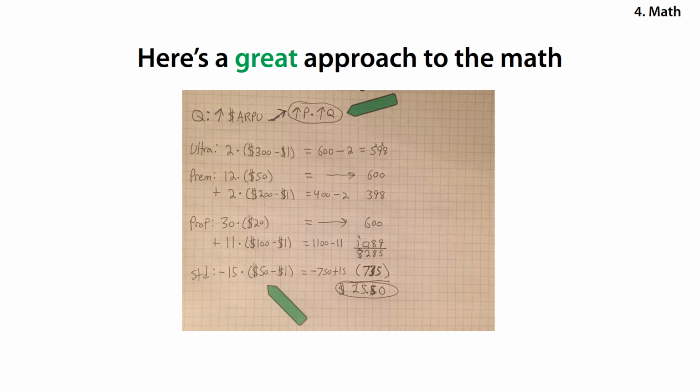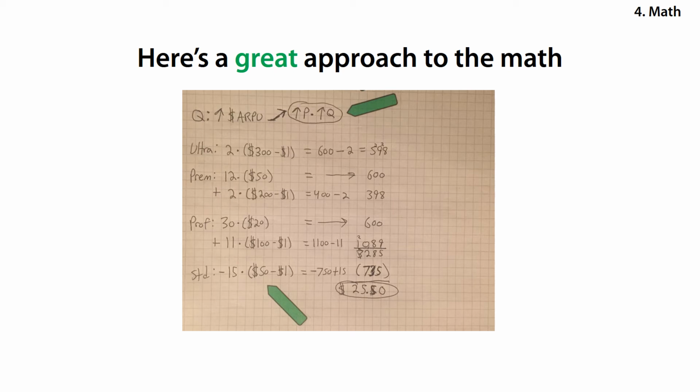So the 598, 600, 398, 600, 1089. The 8 plus 8, 9, that's 5. Carry the 1, 8, 9, 8. Okay, that's 8. Carry the thing, 6, 3, 6. Get me the 2, 2. All right, so 3285. And then subtract out the 735. So that's 0, 5, cross 3, 2, 1, put the 5 there too. All right, so we are going to get an extra $25.50 in incremental average revenue per user.